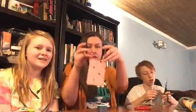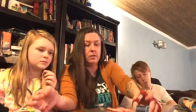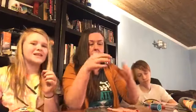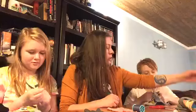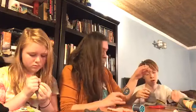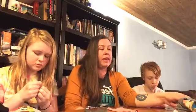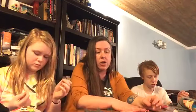Good. So I cut my horns a little bit of a different shape. I kind of cut them that way. So once you're done cutting your shape, you're going to want to sew. That didn't work. This side isn't curly. There you go. Thank you, Mother. You're welcome. Manny has a little bit of thread here. He's got a knot in it already. Needles and threads always go missing at our house, like so many other things. So we only have the two that we're working with. So while they are sewing those together, I'm going to start working on the face bit.